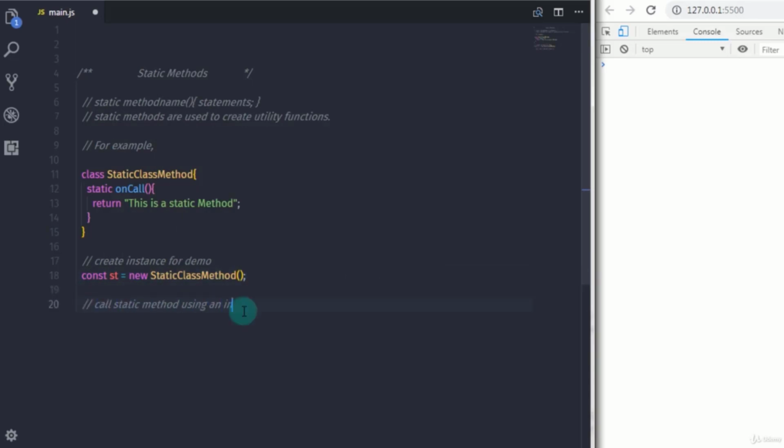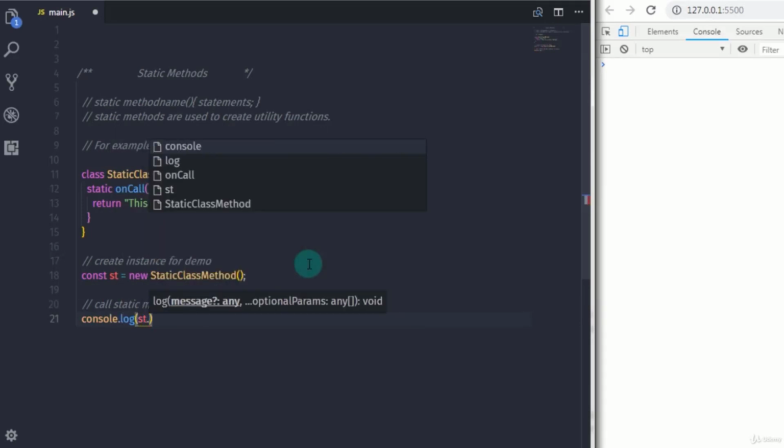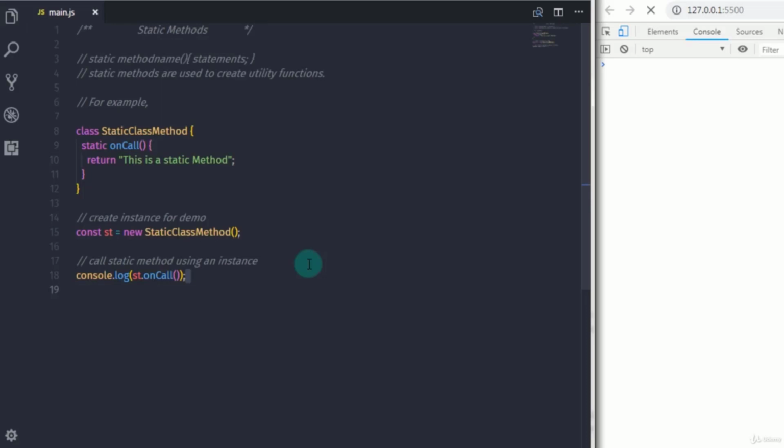Just after that I will say console.log and call the static method using the instance. So I will just say st.onCall, right? So when you execute this, you will get st.onCall is not a function. This is the error message, right?